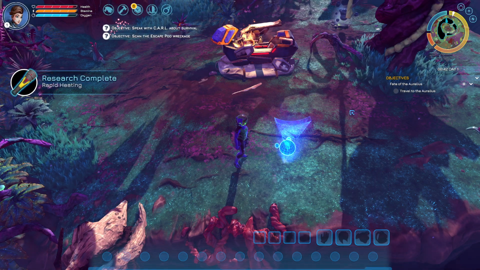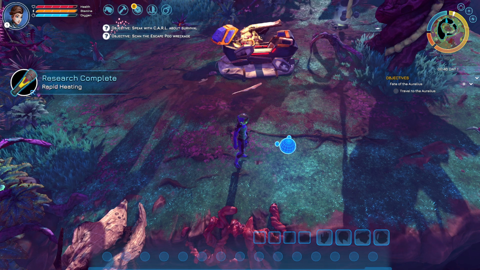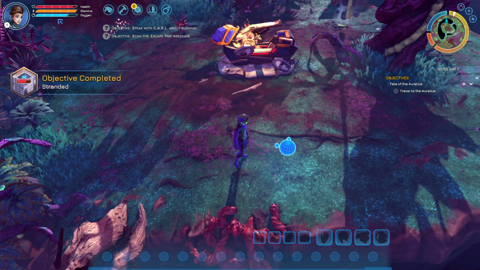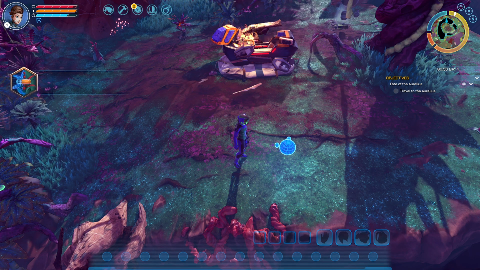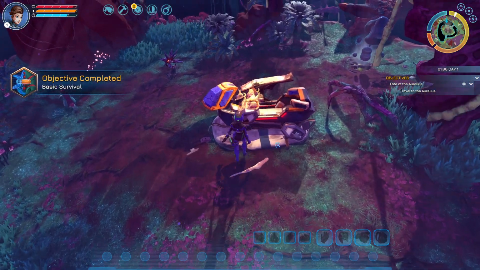Cool. Research is complete. Awaiting new research. Alright, and so the tutorial will actually have completed the rapid heating for us. That basically gives us a torch, because when nighttime falls, we suffer from cold, and it drains our stamina a little bit faster from what I remember. So the tutorial knocked that out for us. That's good to know. And let's go ahead and start into the game.